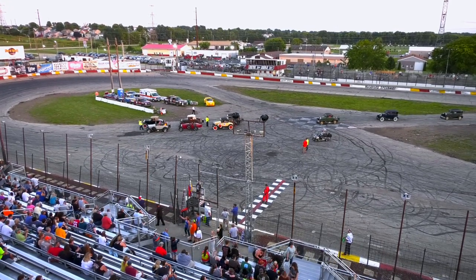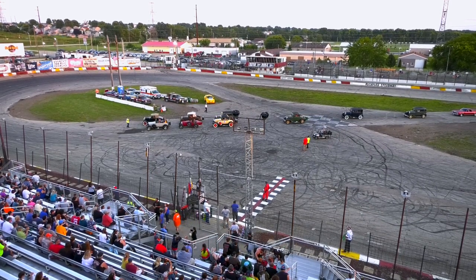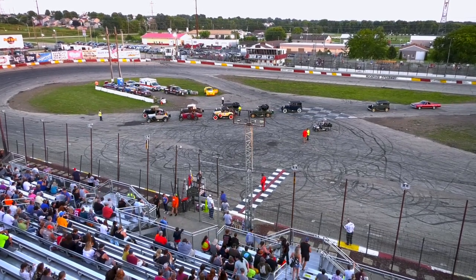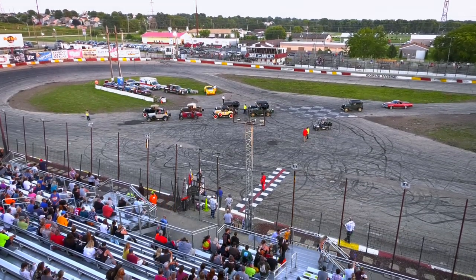So the reason we brought them out early tonight is they all run on a 6-volt battery system. And if you look at some of the headlights, the dome lights in your cars are brighter than that. So the club has to try to get done before dark so they can get these beautiful machines back home.